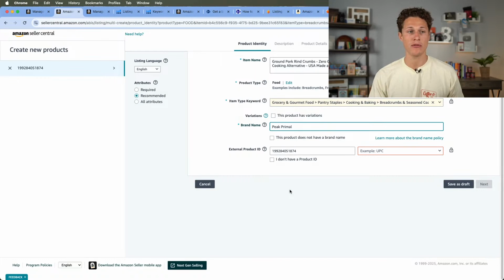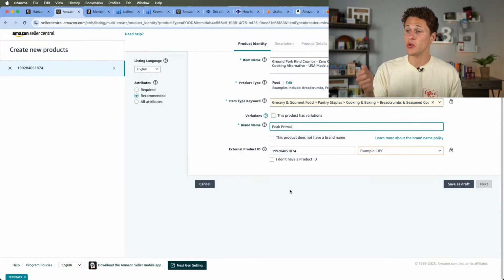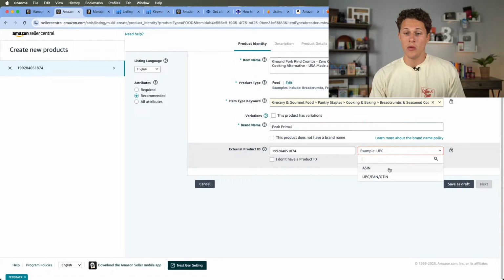Now you can register a trademark for around $300 yourself. That's the way I recommend doing it rather than getting a lawyer. I would recommend we have a video on YouTube where we'll break down how you can get a trademark. Now you do not need a trademark. You can save money by not getting a trademark. However, I think brand registry is really, really worth it, and there's a lot of cool features with that, and you'll get it even when your trademark is pending. So you can get that form right away from the trademark office, the USPTO office, and they'll give you your pending trademark number, and you can use that with brand registry before your trademark even gets approved. So pretty cool. This code we entered here is a UPC, so we want to go ahead and select that.